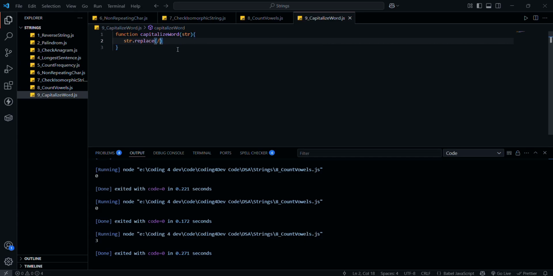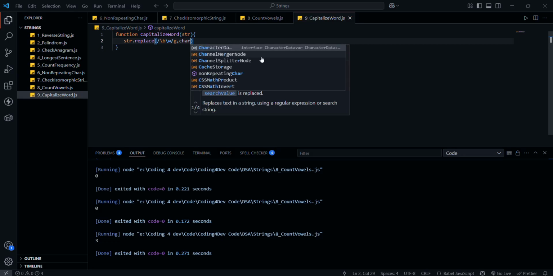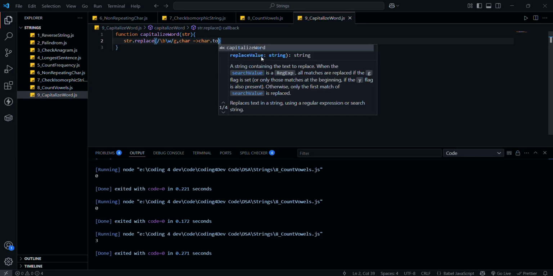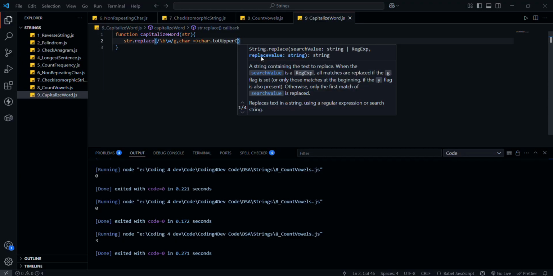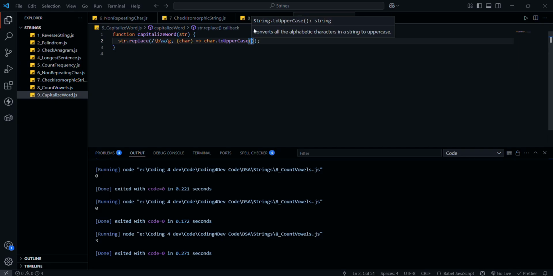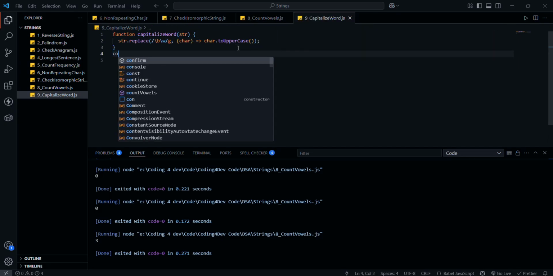Replace, with char, then char dot toUpperCase. Now console log it.